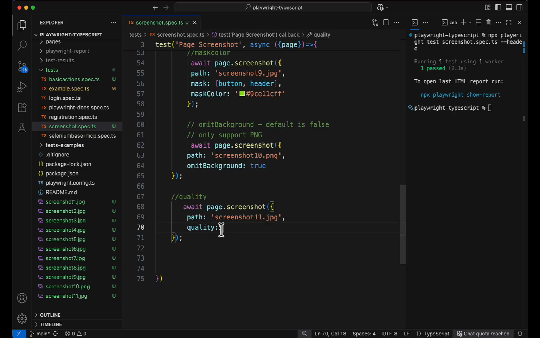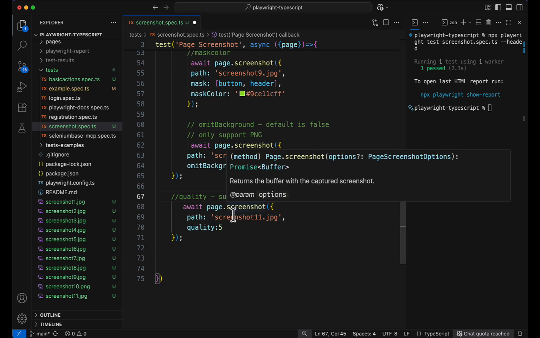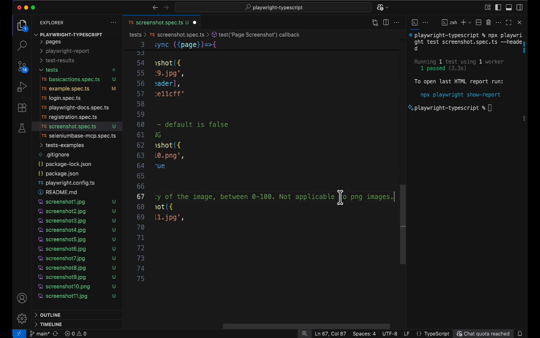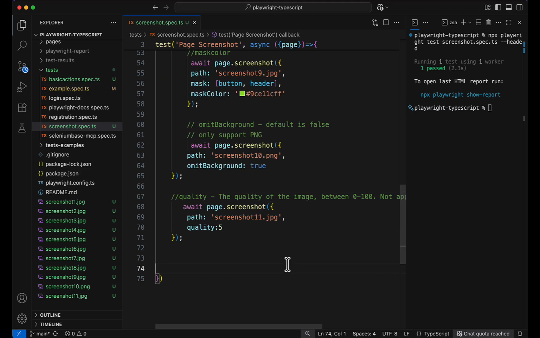So that's how you can mention it, and if you want high quality, you just put 100 there. It supports numbers between 0 and 100. One more thing to remember: it supports number only.